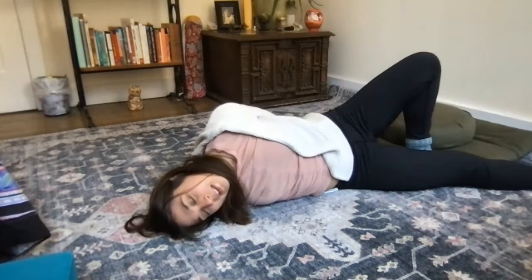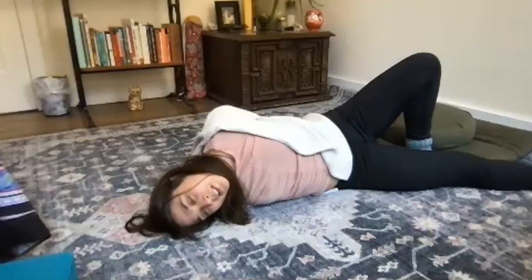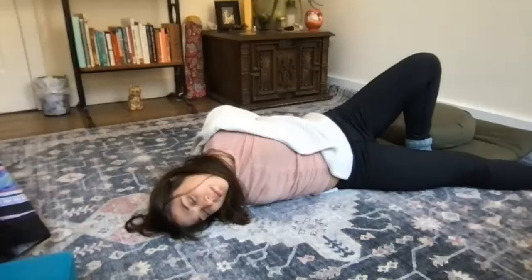Thinking about all that time that the shoulders are collapsed, rolling forward, hunched over the heart and the lungs. And so we're countering that. It's bringing some openness to the chest, some breath into the lungs. Like the antidote to technological postures. The antidote to the work day. To the work week.